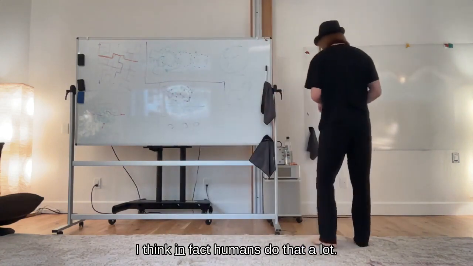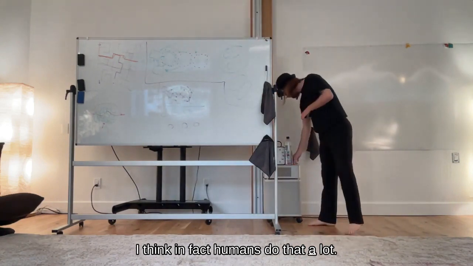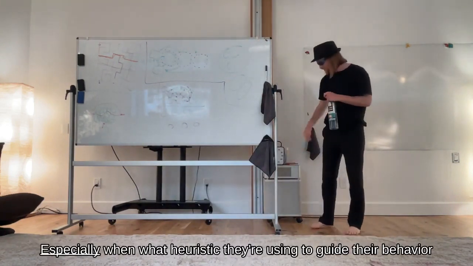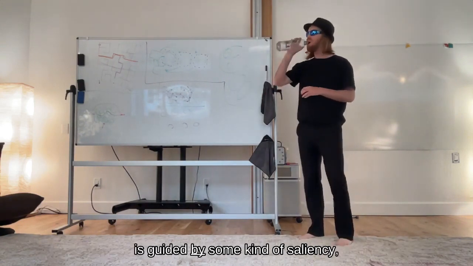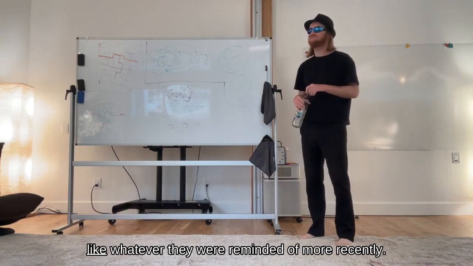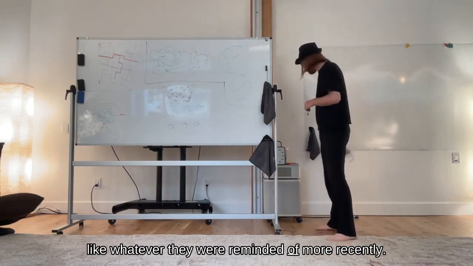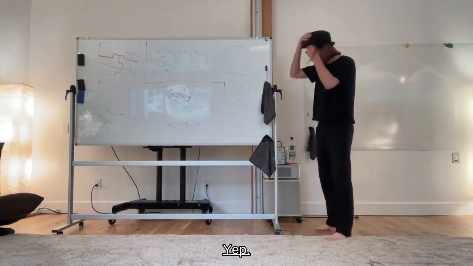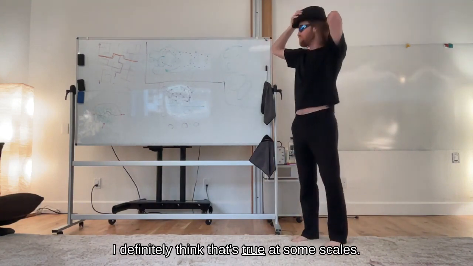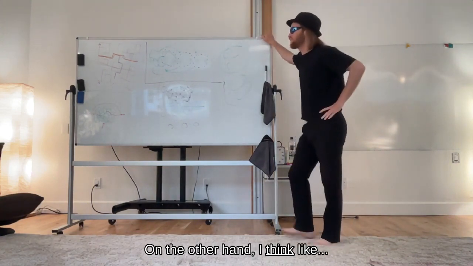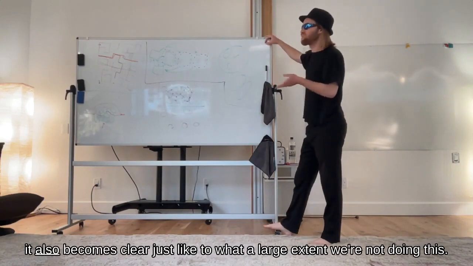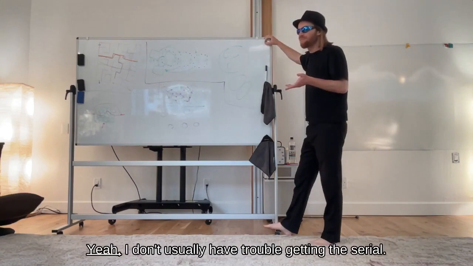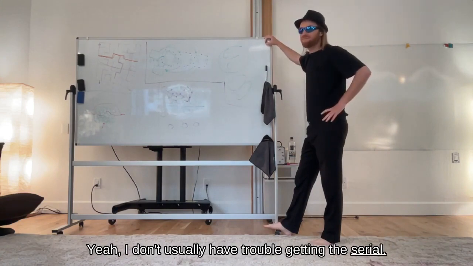That makes sense. I think, in fact, humans do that a lot. Yep. Especially when the heuristic they're using to guide their behavior is guided by some kind of saliency, like whatever they were reminded of more recently. Yep. I definitely think that's true at some scales. On the other hand, once you see it like that, it also becomes clear to what a large extent we're not doing this. Yeah, I don't usually have trouble getting the serial.